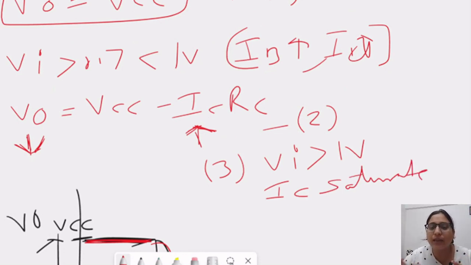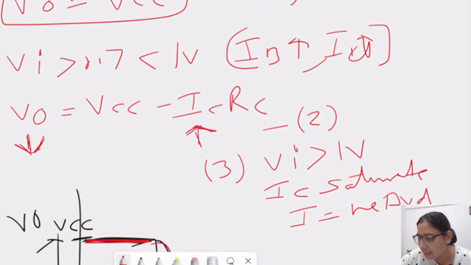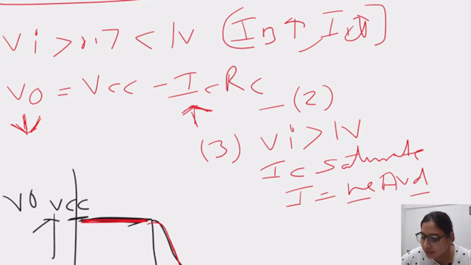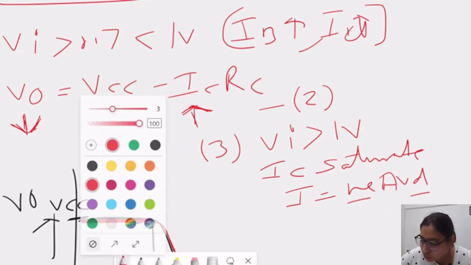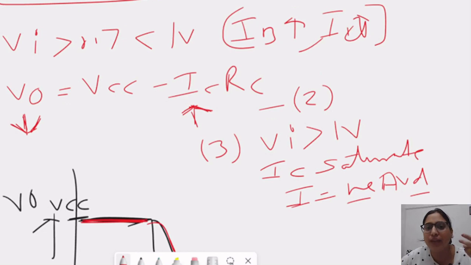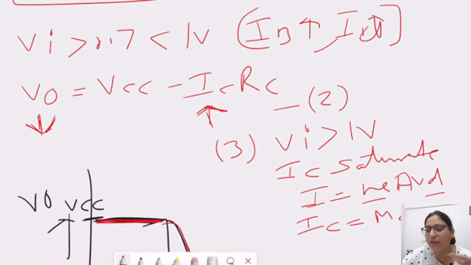The current is nothing but the flow of charge carriers, and in a particular silicon transistor, charge carriers are fixed. We know that I is nothing but n e A vd, where vd is mobility, n e is the electron and its number, and A is the cross-section area of that plate. So if I is n e A vd, the current is fixed. It means it is not increased beyond a particular limit. So here IC saturates. When Vi attains a maximum value, IC saturates. It means IC is at its maximum value. Beyond that, it will not increase.